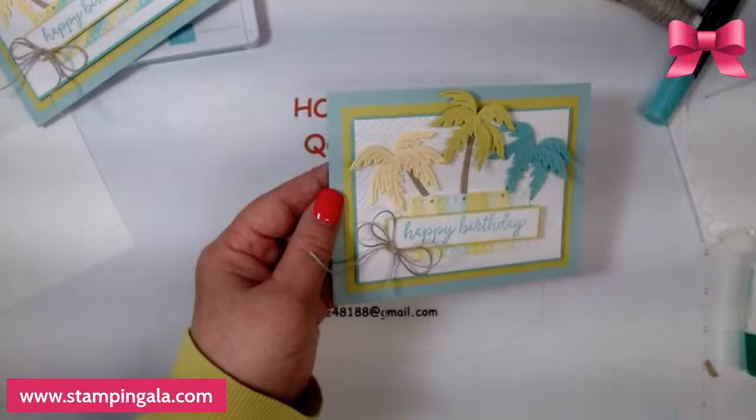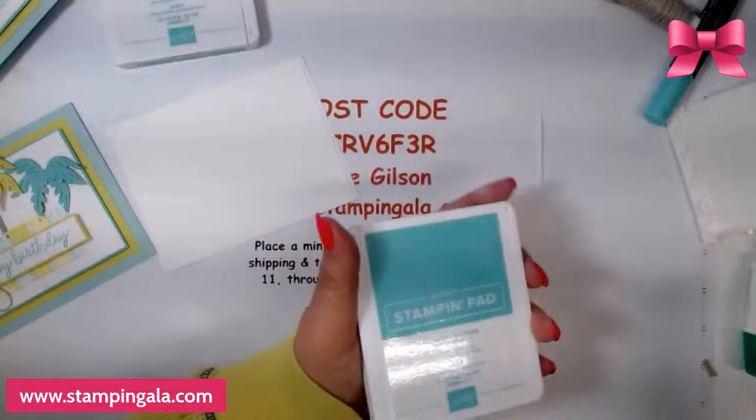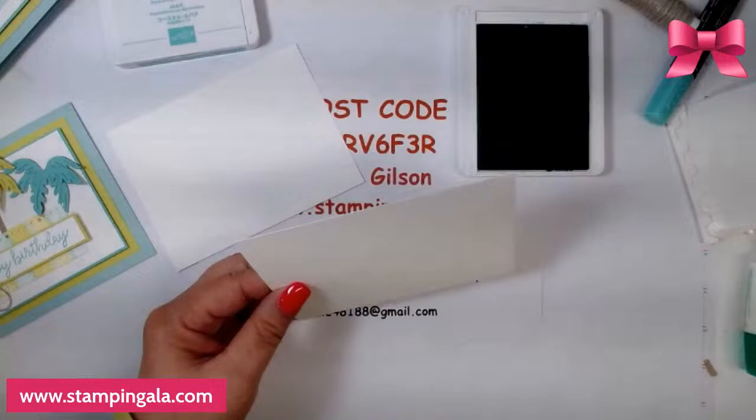Okay, so for the inside, we're going to bring in our basic white paper, and we're also going to stamp. Since the outside says happy birthday, we're going to say enjoy your day. On the inside, I'm going to stamp it over here.